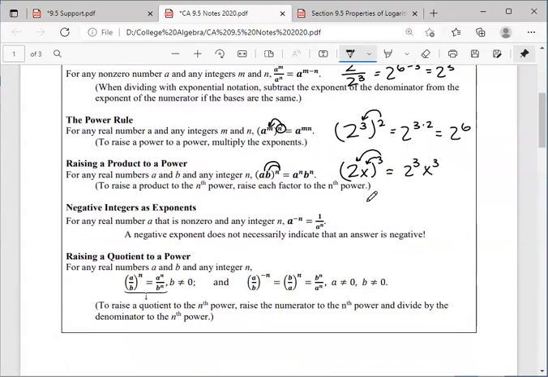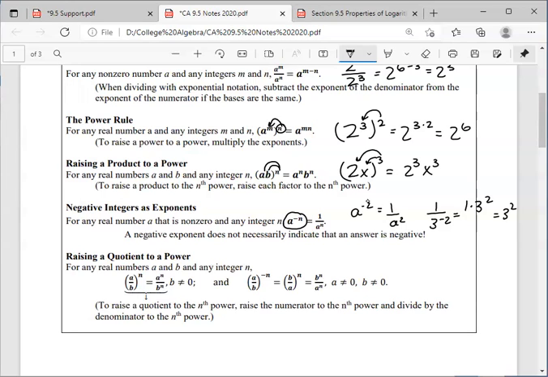This kind of breaks down the rules though. If we've got a negative exponent, if it's on the top or we don't have a bottom of the fraction, it gets to move to the bottom. So if I have a to the negative 2, then that's going to be 1 over a squared. The other thing that you need to realize is if you have something like 1 over 3 to the negative 2, well, if the negative exponent's on the bottom, then it would move up to the top and just be 3 squared. So if it's on the bottom of the fraction and it's negative, it's going to move to the top. If it's on the top and it's negative, it moves to the bottom of the fraction.